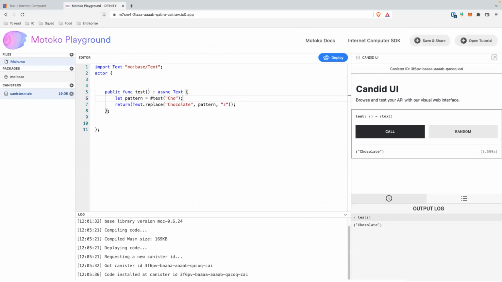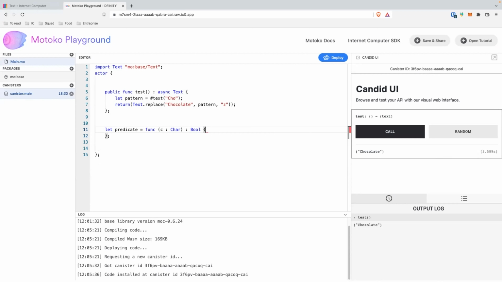For example, if you want multiple characters to be deleted, you can create a function: let predicate equal a func that takes a char and returns a bool, if c equals a or c equals b.